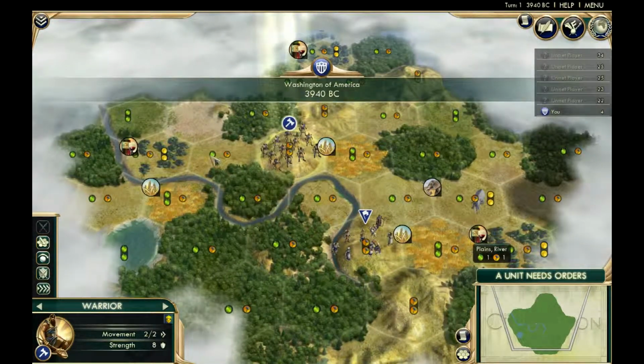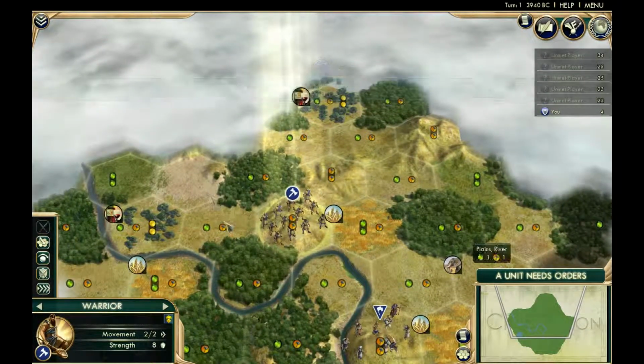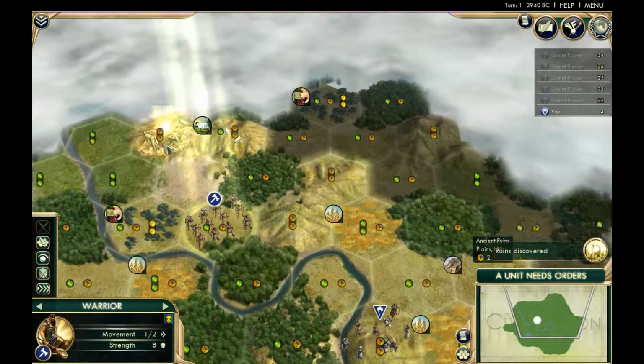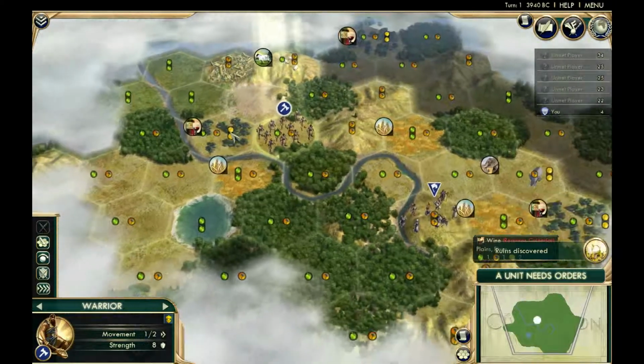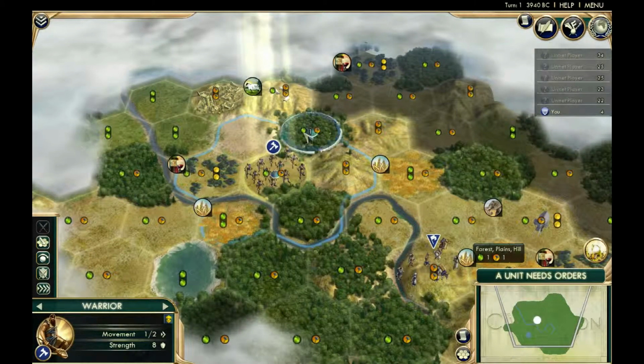Now before I settle again, I'm just going to take this guy and move him here. Discover some ruins. Ruins are always good, they give you early game bonuses. And then I'm probably going to move here.